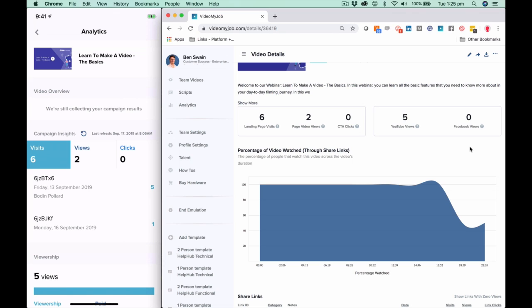Now, this particular video is around 21 minutes, and you can see we had a drop-off at around the 16-minute mark. So what this means is that we're able to understand how our video is doing when people are watching it, and we can see where major drop-off points are. As a little side note, if you're creating a job advert, for example, the average time that we'll see people dropping off is around that 1 minute 30. And the current statistics show that 20% of YouTube viewership will drop off your video after 10 seconds. So please bear that in mind when you're creating your content and also reviewing these graphs.